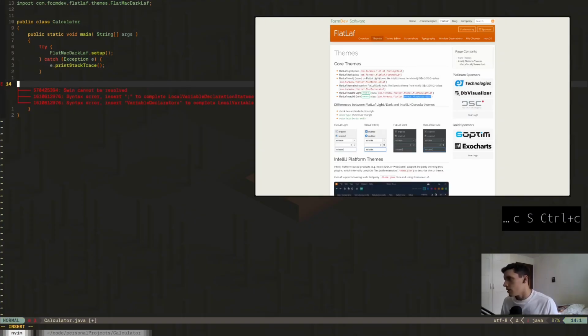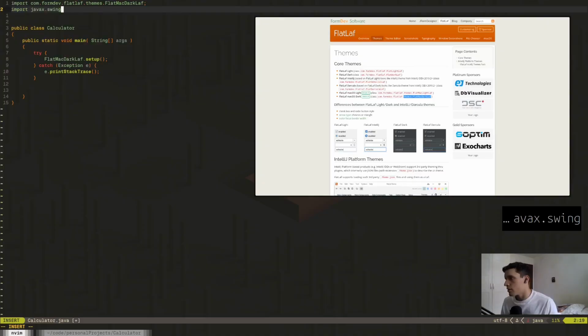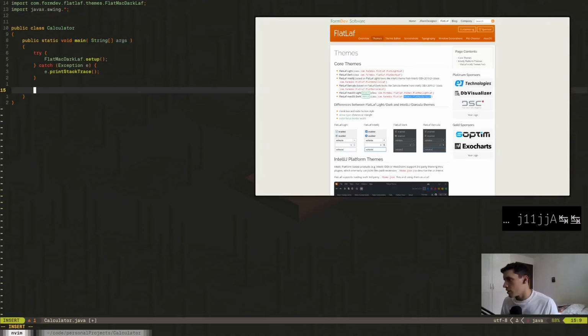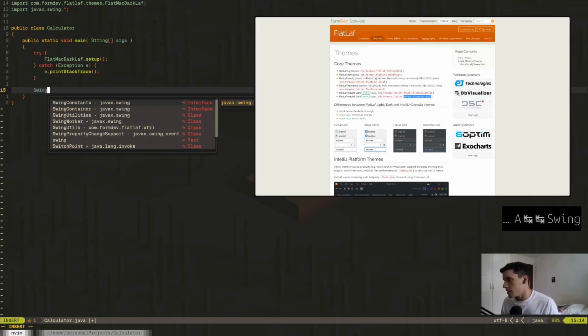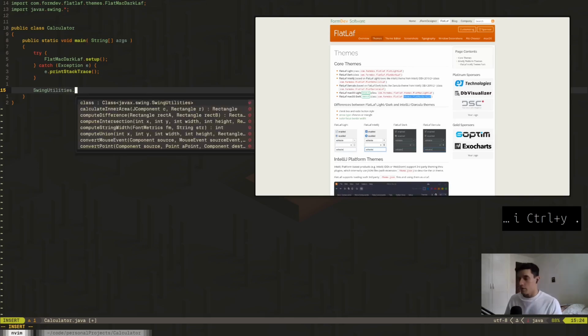Now, this is important. Import javax.swing. Right. And here, SwingUtilities. Beautiful, SwingUtilities. Oh my god, I'm having so many problems with the autocompletion because I come from using IntelliJ for this project.